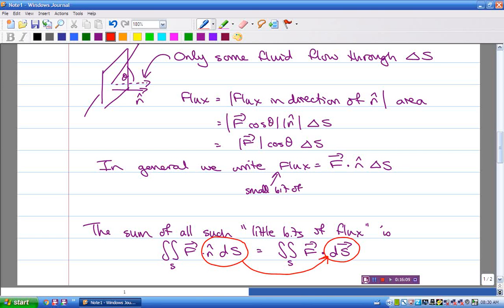If you and I do the same flux calculation and I use an upward orientation for my paraboloid and you use downward orientation, we'll get the same number, but one of us will have a plus and one of us will have a minus. Minus means that your net flow is actually out, and plus will mean your net flow is in. You can think of it as an outside of your surface and an inside of your surface.